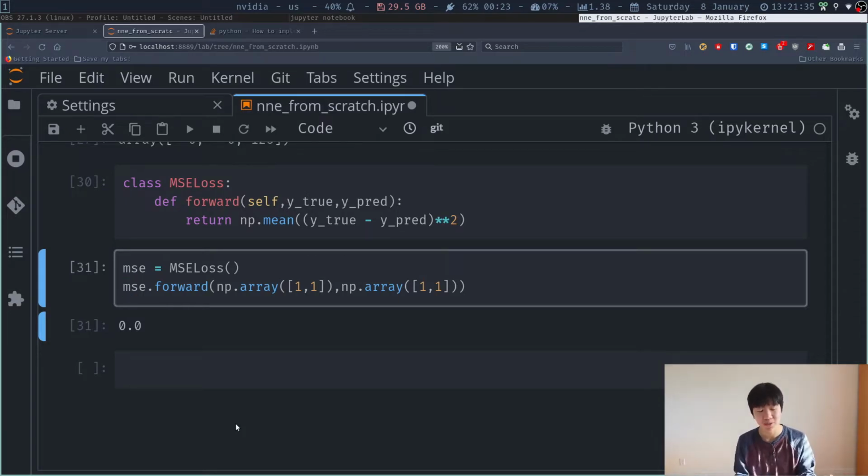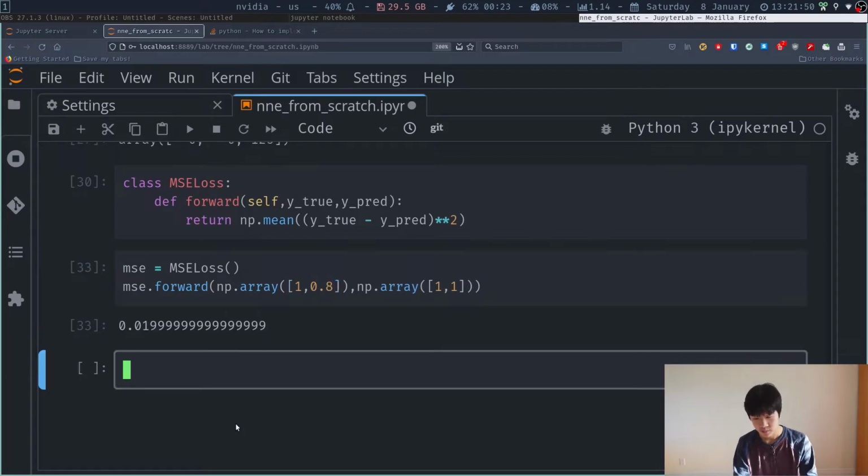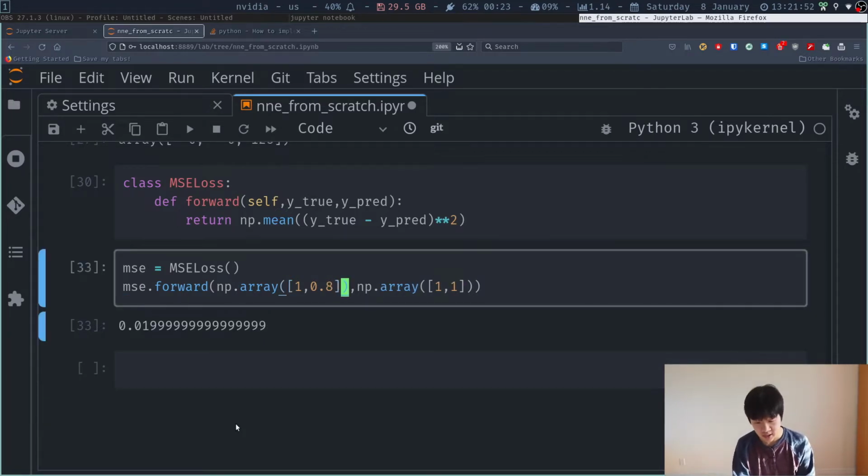So when you put in identical numbers, the loss is 0, which is good, because if you predict the same output as what you're expected to, you're really good, so you have a loss of 0. Let's put this one a bit different, so 0.99, and I should get a small number. So here I have 5 times 10 to the minus 5. So this is really good. Let's get a bit further away. Okay, and as you can see, it is increasing. So if I put in, for example, 2, yeah, so the mean squared error loss is indeed working.